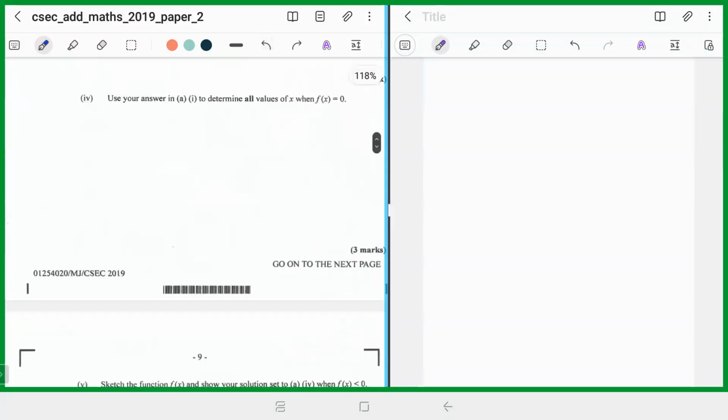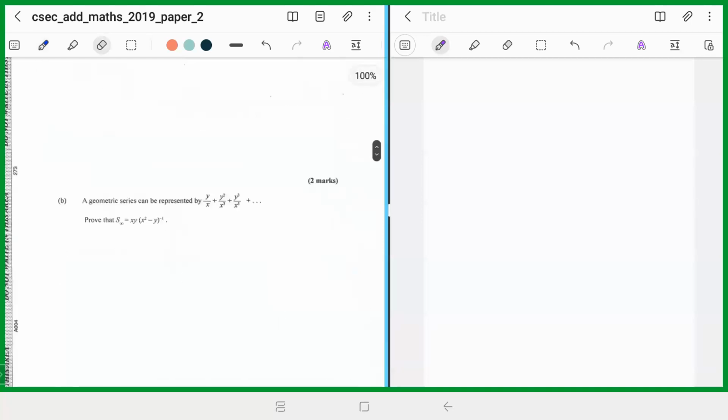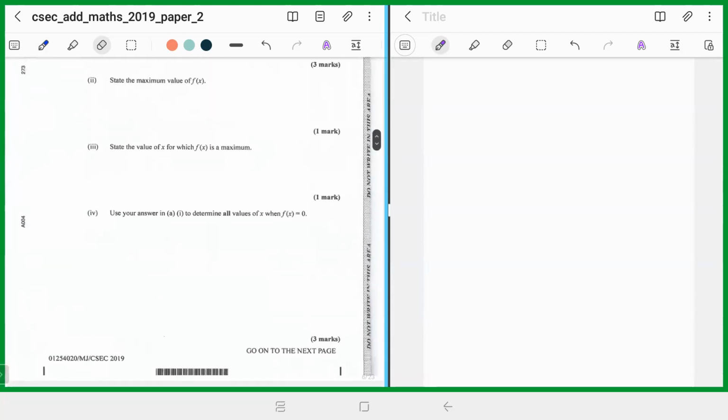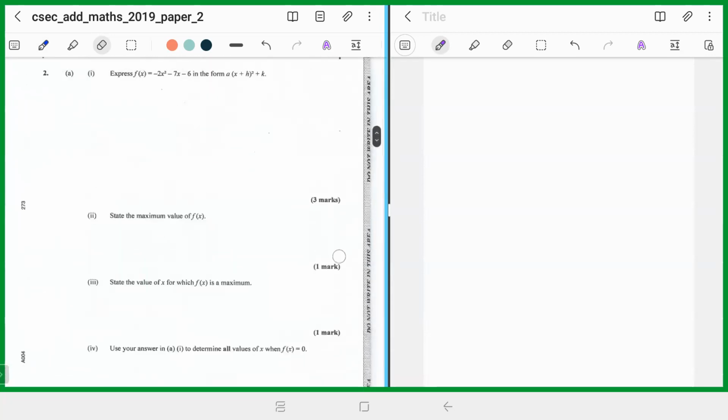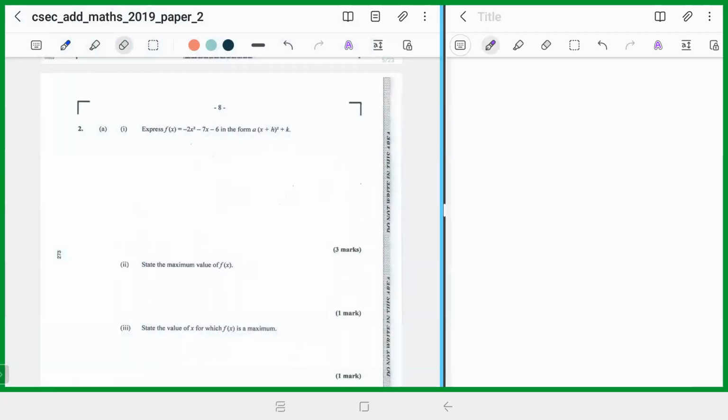All right, then we're going to add some stuff to it. See it? They say sketch the function and show the solution set for this. So you can answer that, but I'm going to adjust it and add a little range part to it and so on. Let's do this one. At least this one gives us some inequality as well. Good. How many marks for this? 10 marks for this little C-sec up here.